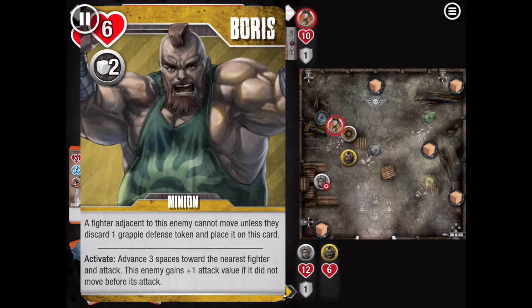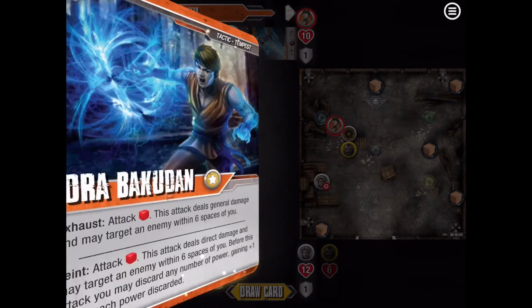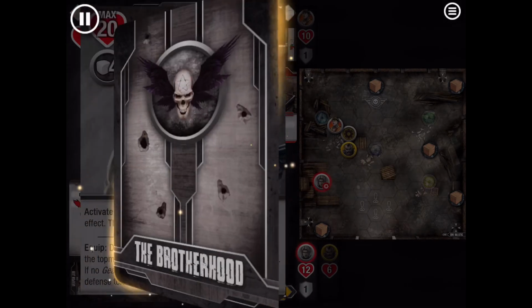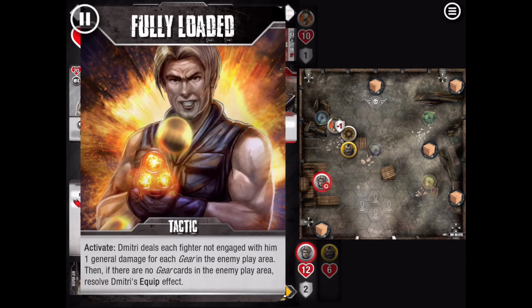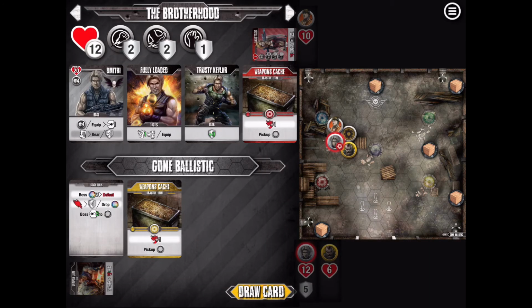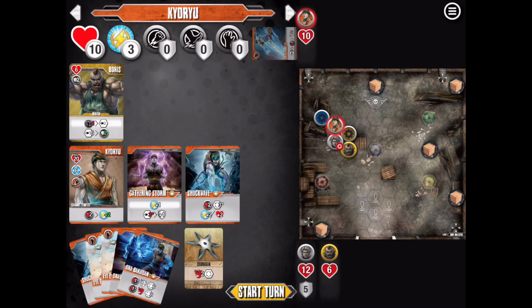Alright. Boris is going to try and get towards me. He can't. Okay, that's a good one to have. Dimitri, finally. This I can block. He's going to try and come up here and squeeze in between us. Alright, new weapons cache right next to me. Okay, so at this point I've got to pick up one of these or take out Dimitri within the next essentially 2 turns.